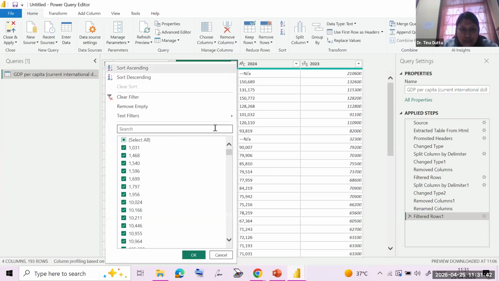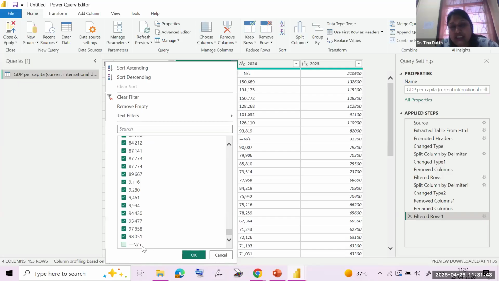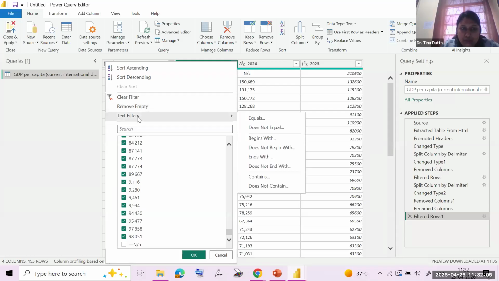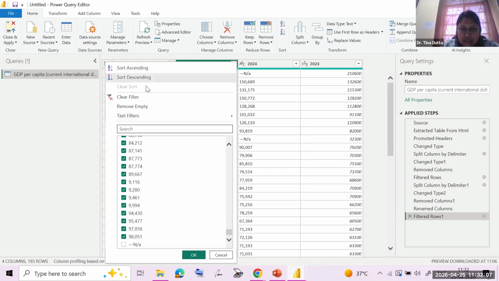Now if you click, you can see that it is all numeric data, because N/A is unchecked. That means for analysis purposes, it won't be there. Some other cleaning you can also do here in this text box only. You can see remove empty, and some filters you can also put. You can sort in ascending or descending. Right now we are not using those things. Just N/A I unchecked.